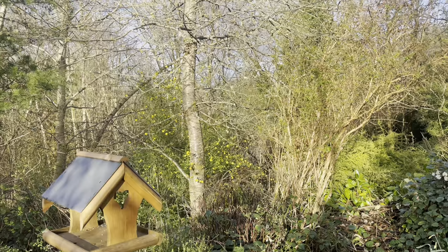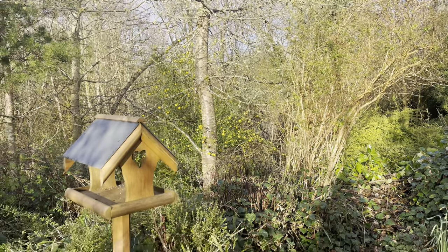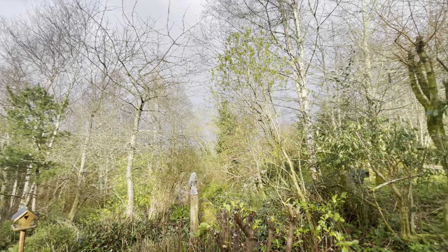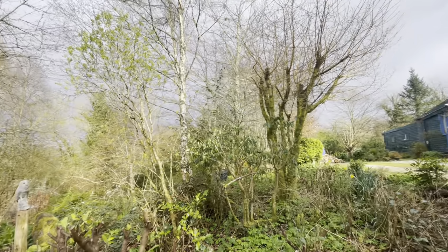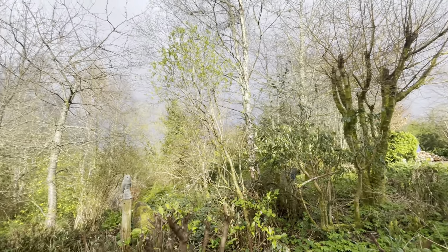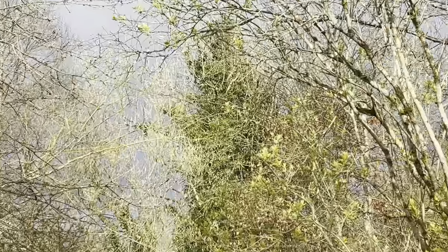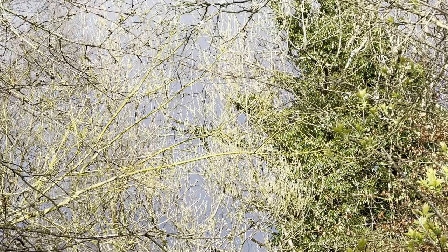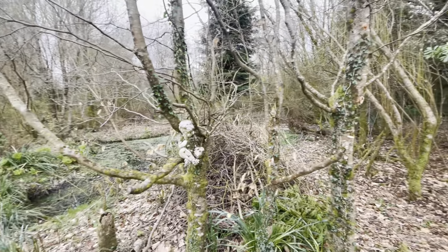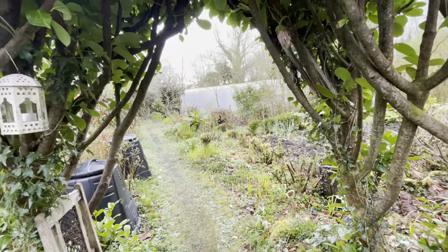And now the sun is shining in from the west, and there's this beautiful glow on everything. And you can see the rain clouds coming back in, but look at the beautiful colours. It just makes all the trees and shrubs pop out, and especially in the distance as well. I'm just looking closely now at this willow. It's just so delicate and beautiful. And the bees, of course, all the wild bees, the honeybees, they're all so active at this time of the year.